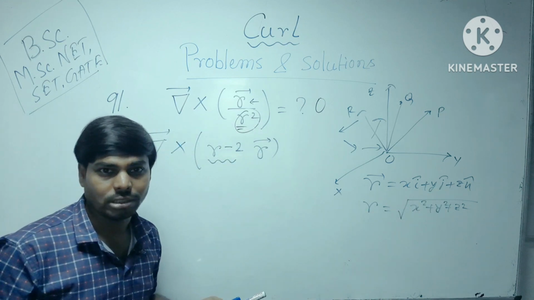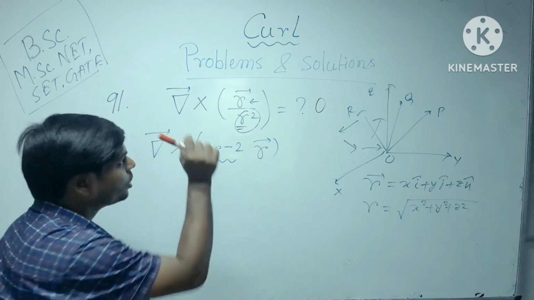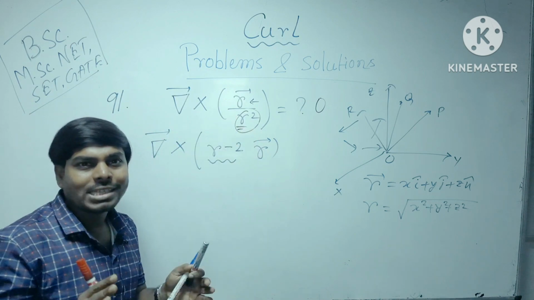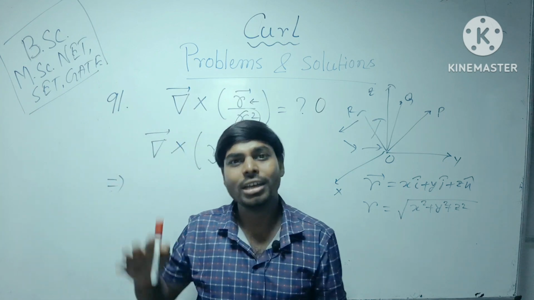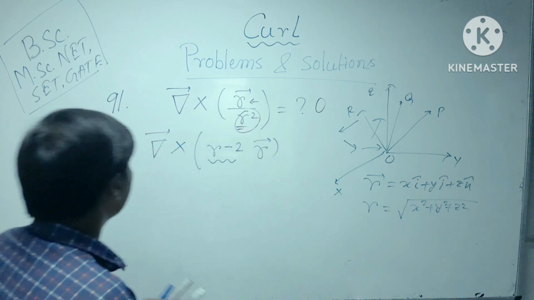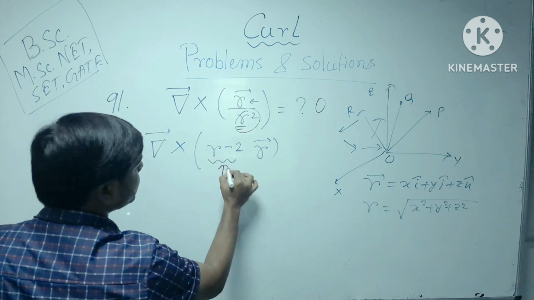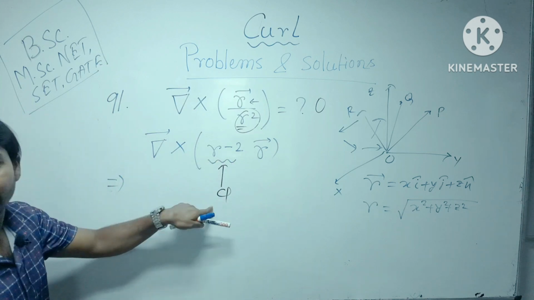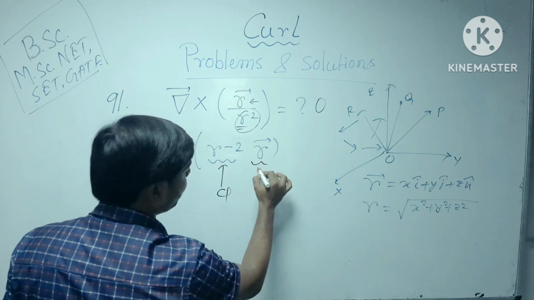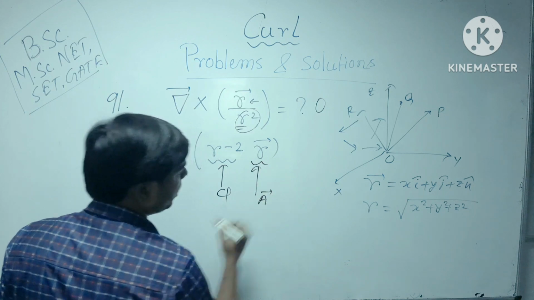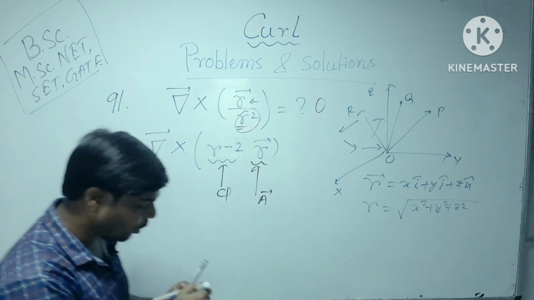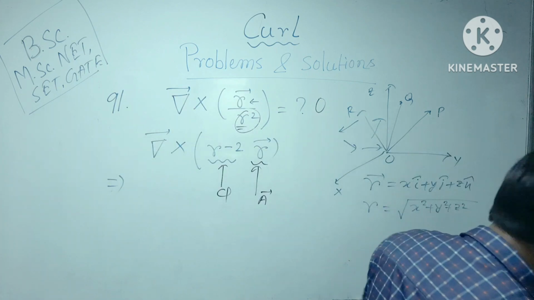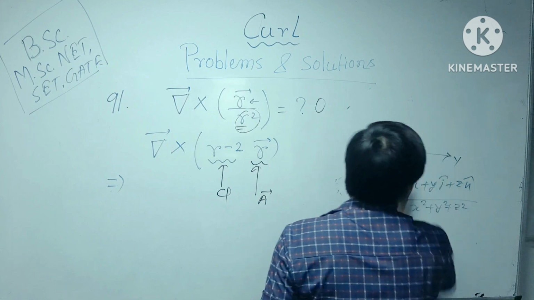Why am I talking so much? To give you the proper reason behind each and every problem, to learn the universe, to learn the actual science. Okay, so I can think this is nothing but a scalar function phi, and this is a vector function, let's say A. Now here we have one formula for that. You all know that one, I think. So let's recall what the formula is.